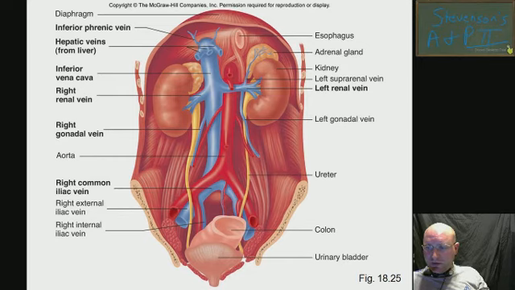So check those out. Here we see the hepatic veins, and we see the inferior vena cava there, and the right renal vein, all in this area right in here. Okay, the right gonadal vein, the aorta, how those cross, and they're right next to each other, covering the same area. Right, common iliac vein. Know where your iliac is going. Iliac crest going into the pelvis. Remember all of these organs and where they're located in relation to the arteries and the veins.